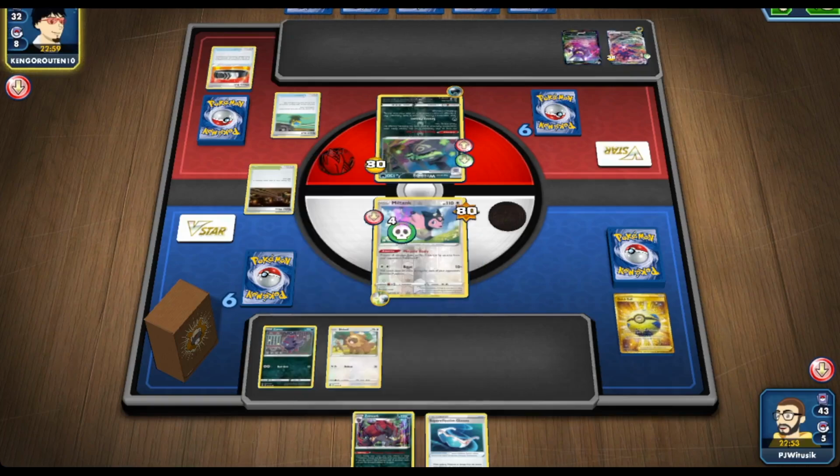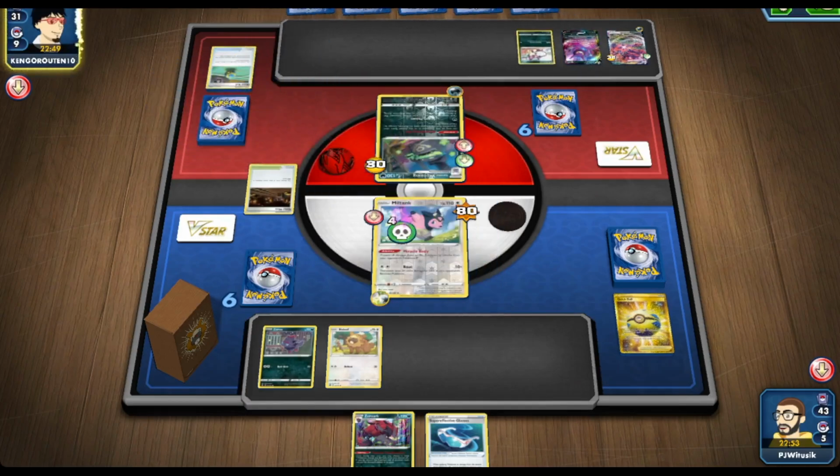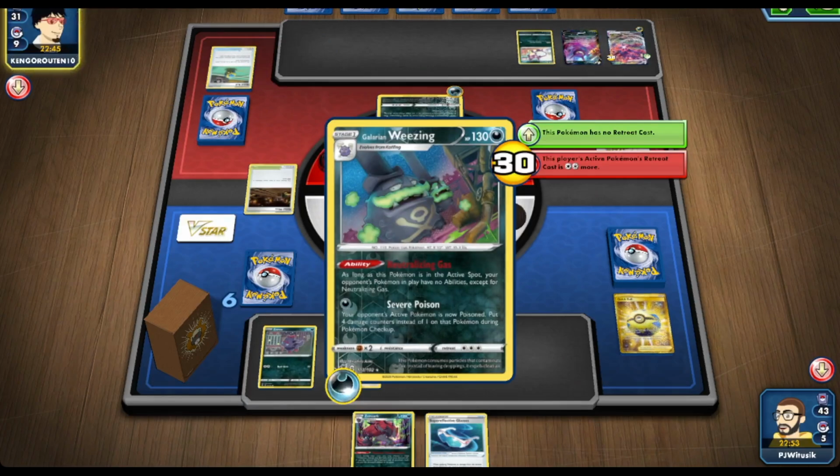Now, one thing to note is that in between turns, poison ticks. So therefore, coming into our turn, we are going to get knocked out. If they poison us the next turn, we're going to get poisoned. Then this Zorua would get knocked out, going back into their turn, allowing them to take another knockout. We don't want that to happen.